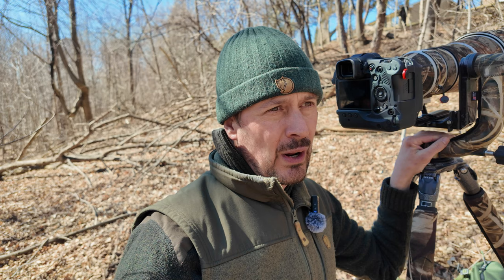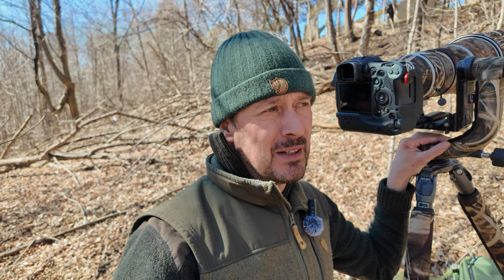Again, shooting slightly elevated, but guys, this isn't a baited hide, this is a woodland, and it's a bit of a needle in a haystack, but perseverance. I've done quite a lot of recce work here, and it just pays off. And also a good friend has been giving me some of his knowledge from this area, because he's been watching these guys for a few years now, so that's been absolutely key. So thanks very much to him. You know who you are. A couple hours to go. Hopefully, maybe we'll get charmed with a few more views of these amazing birds.